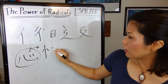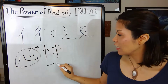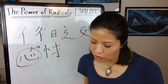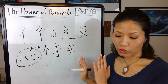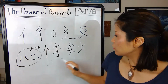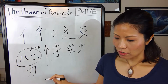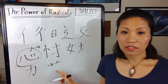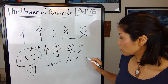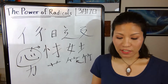Okay, so that helps. And when you see this radical, this means hands, something related to the hands. It's not the o, it's going like this. Okay, that's the difference. Anything else? Oh, when you see this, that's something related to a little girl or female. When you see this, something related to the earth or soil. When you see the kanji here, this means power, 力. When you see this, it's a plant. When you see this radical, this means bamboo, because you probably know this kanji from N5 level. This becomes that, which tells us that it's something related to bamboo.